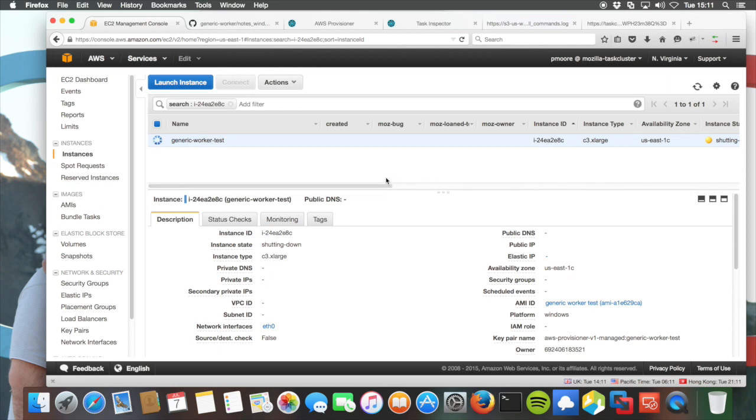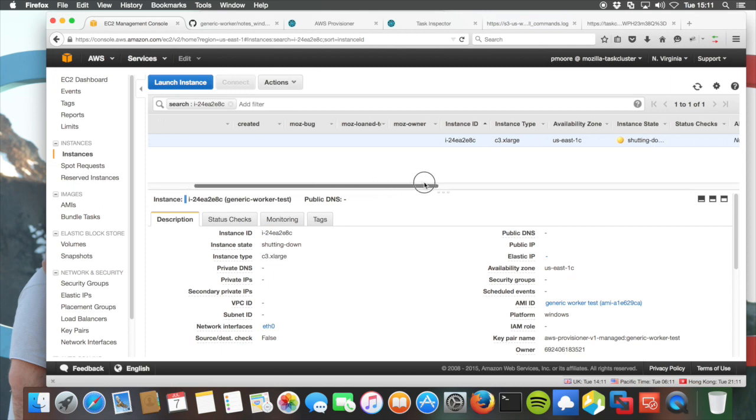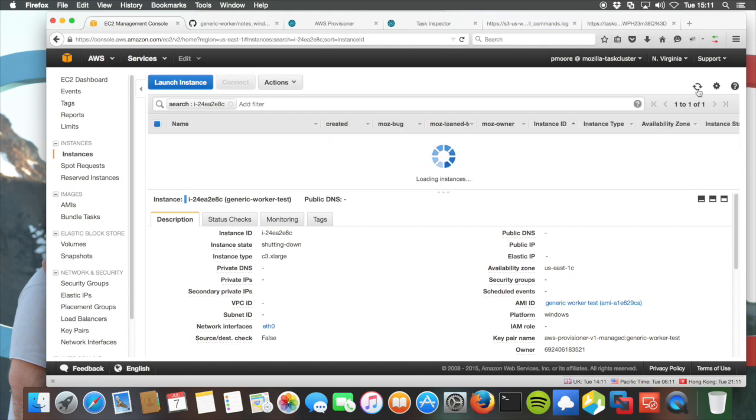And here we see that the instance is indeed shutting down, ready for termination. It's important to do this so that we don't have workers costing money running in the wild. Okay, and there we see it's terminated.